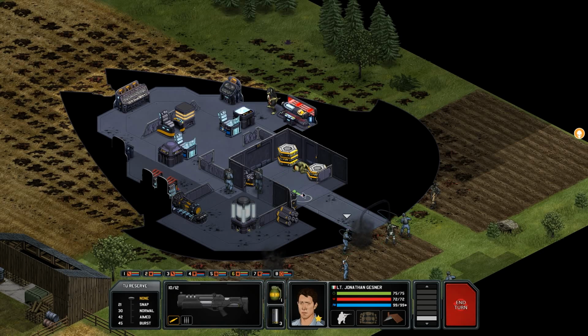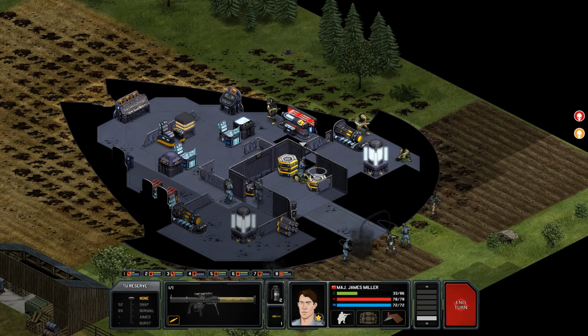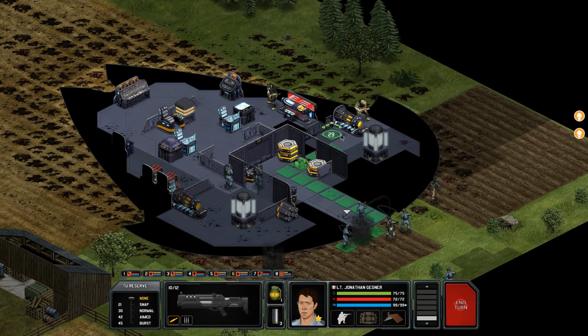We can use Jonathan Gessner to open the door, or maybe APEP. No, APEP doesn't have the TUs. How about you, James Miller? James does. Okay, we're gonna try to go for this right now. Oh, that changes everything. There's another alien in here. I don't want to lose both my shields. Major Delight could move here and take an aim shot at this guy. I was actually hoping, though, to have someone else do it.